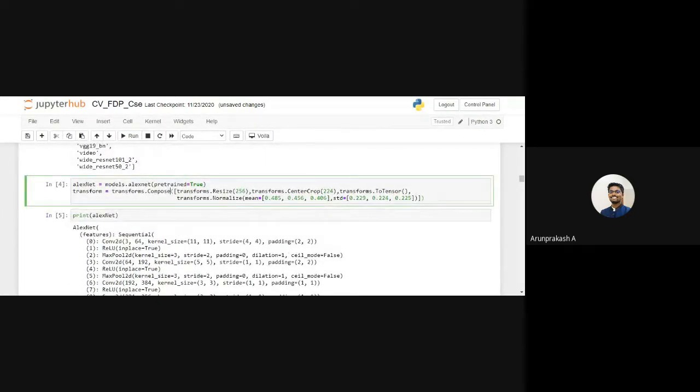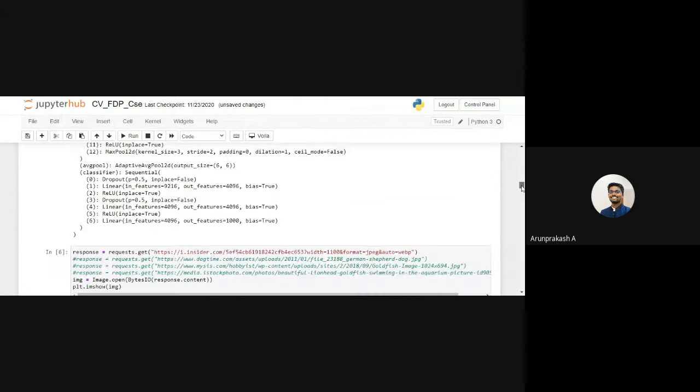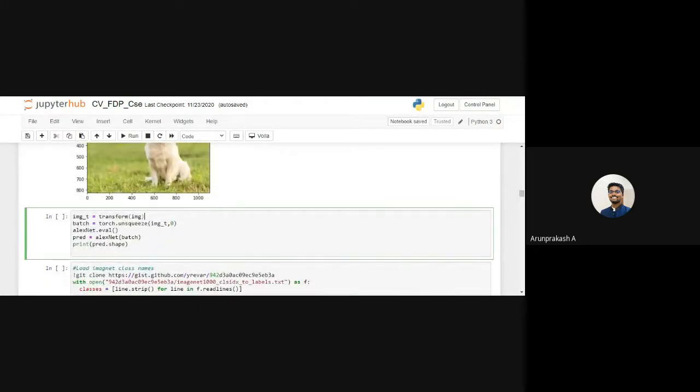So we just define these transforms and all the operations to be carried out on this image. Once this line gets executed, this image will be center cropped and converted into a size of 224 cross 224, and so on.